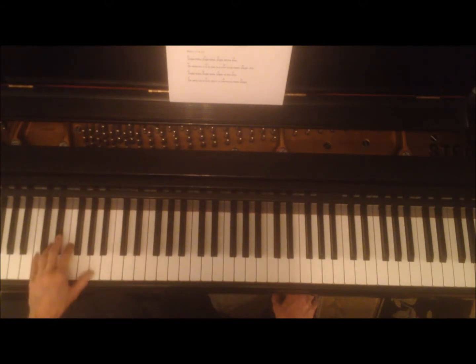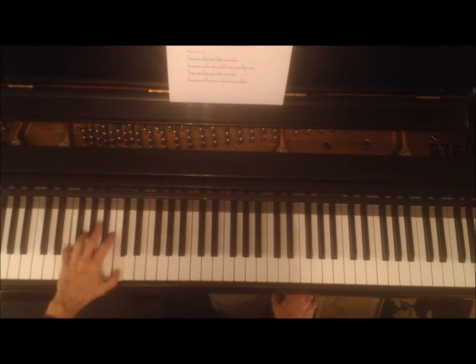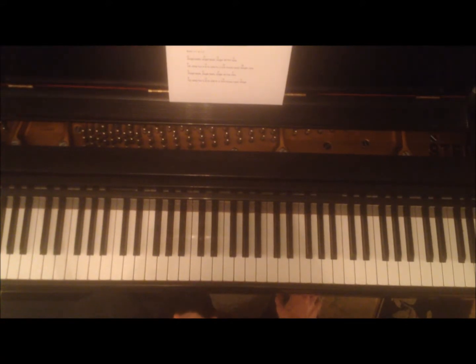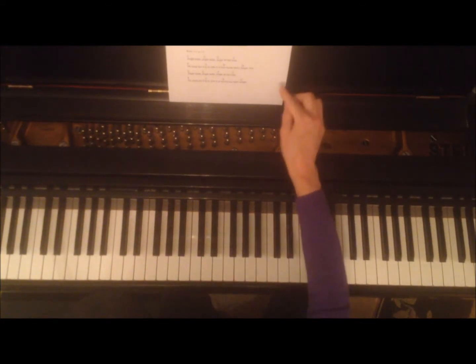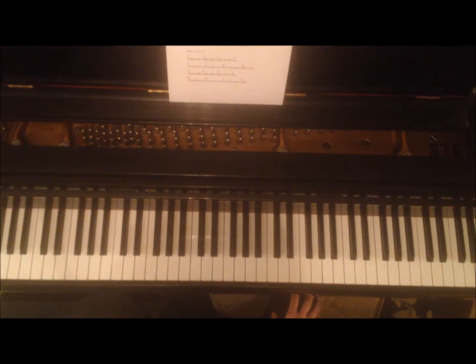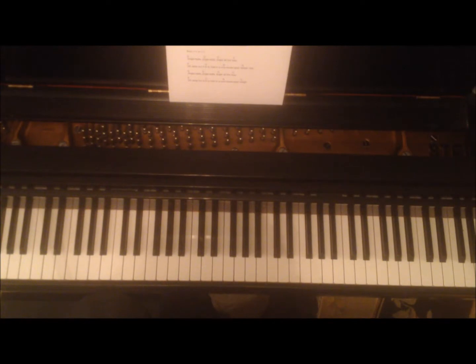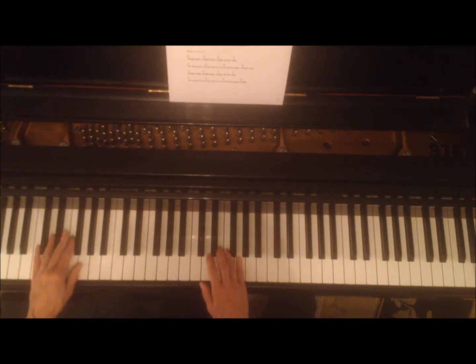So one. Not 12 bar blues though, so you're going to have to look at the sheet and see where to change chords. Let me play both hands together for you.